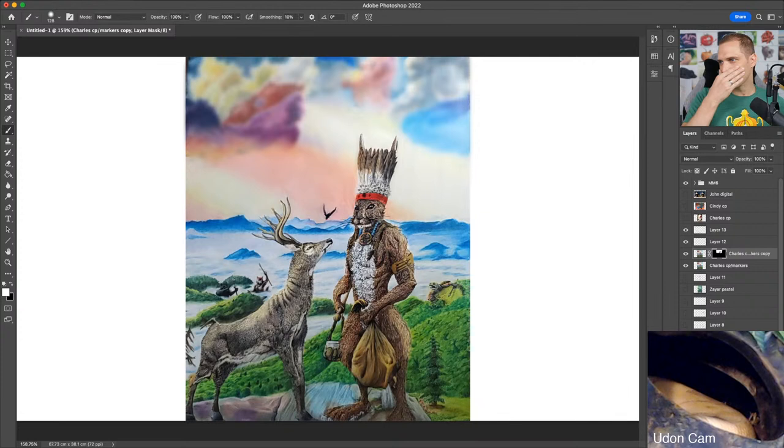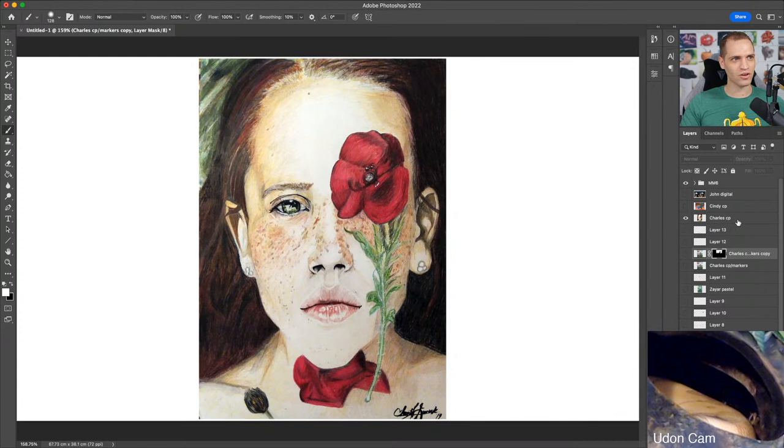All right. Anyways, that's all I have to say about this one. Thank you again, Charles, for the submission. And up next is also Charles, and he has this portrait. This portrait is really, really cool. Great composition, beautiful colors too. I really like the colors here.